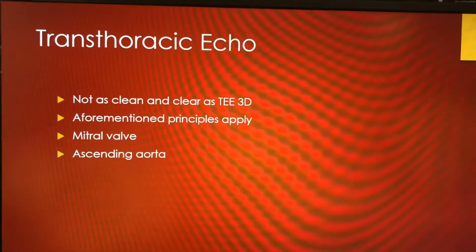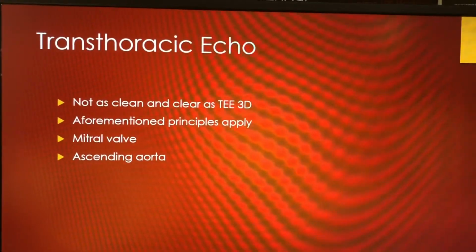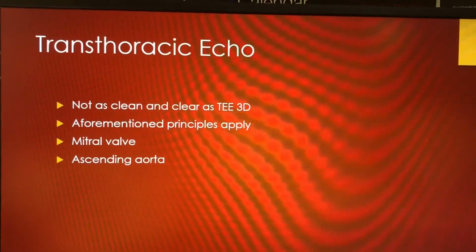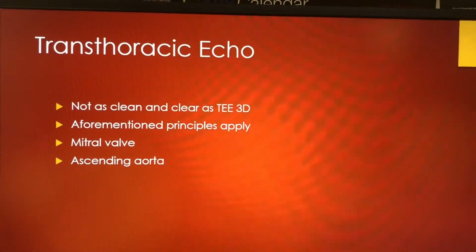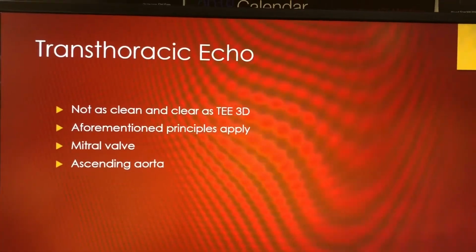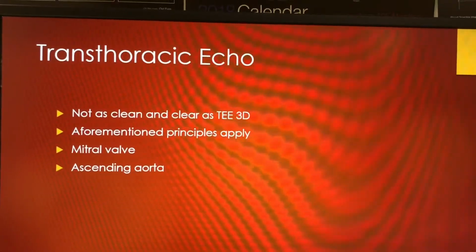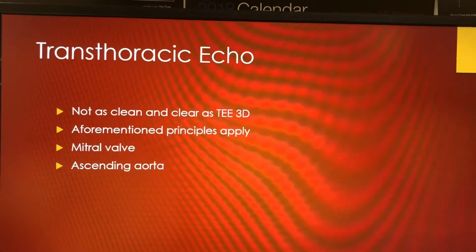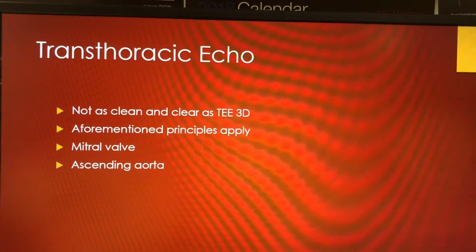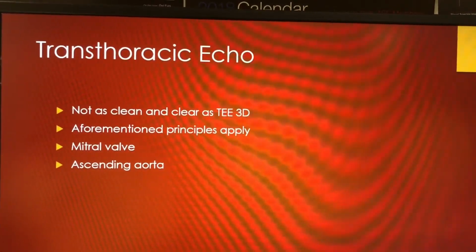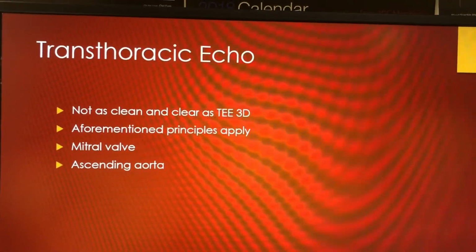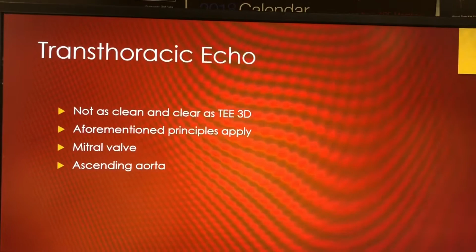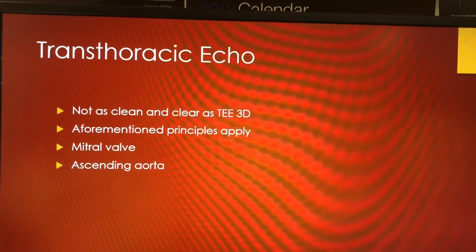It's getting a true ascending aorta, like a transverse picture. So we see the circle, which, as we've come to find out, is really not a circle. A lot of times it's like an oval, but with 2D, it's hard to see that. But with the 3D, we're able to manipulate the information so we can actually get the true width of, say, a dilating ascending aorta.